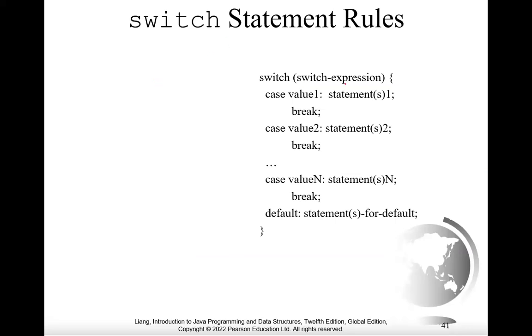Okay, so the same idea. We are switching based on a switch expression, and then this is the body of the entire switch. Inside the body of the switch, we have different cases. And whenever a case value matches the switch expression, then we evaluate the statements inside that case. And just like we have in C, every case must be separated with the break, except if you want the case to not stop when it finishes. If you want it to move into the next case, but if you don't want, every case should end in break semicolon.